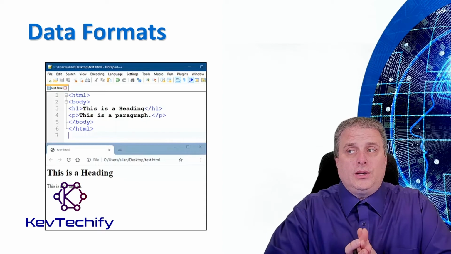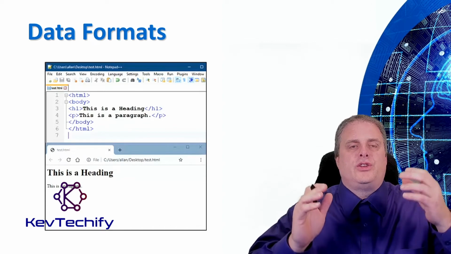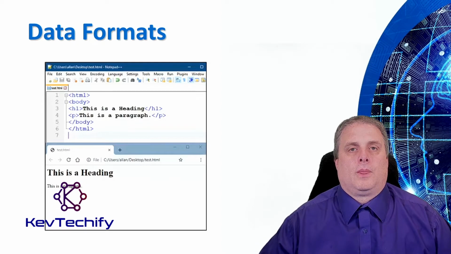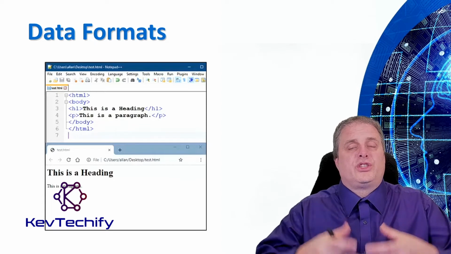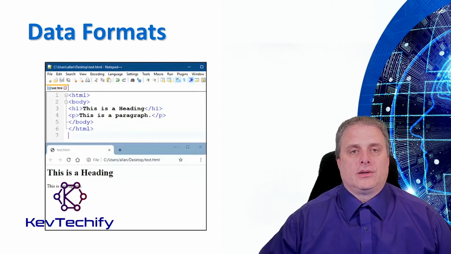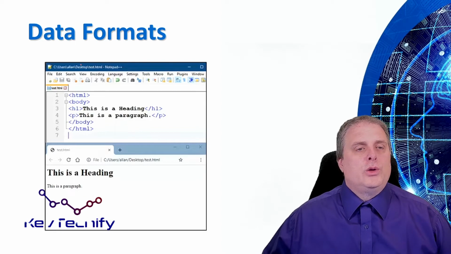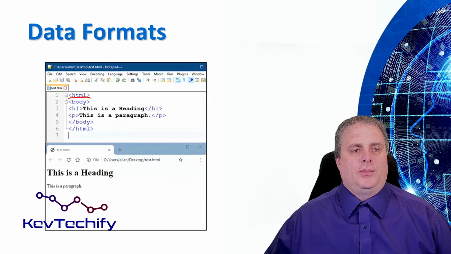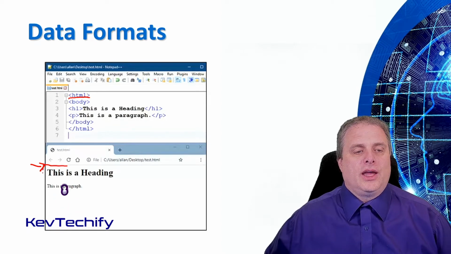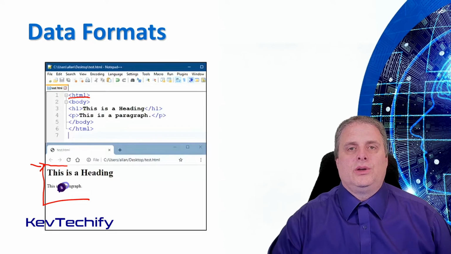In web programming, data formats are simply just a way to store and exchange data in a structured format. HTML is a way to structure data for a web browser to understand. For a web page, you write the web page in HTML, hypertext markup language. This markup is the file. We send it to the software, which is our web browser. The web browser then can interpret the markup language here, format it correctly, and then display the data that was included in that file.